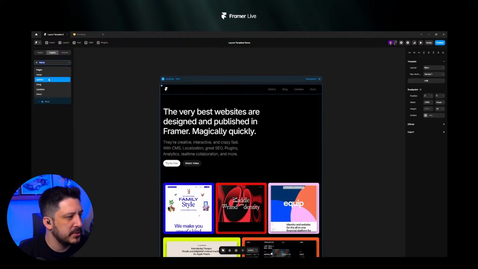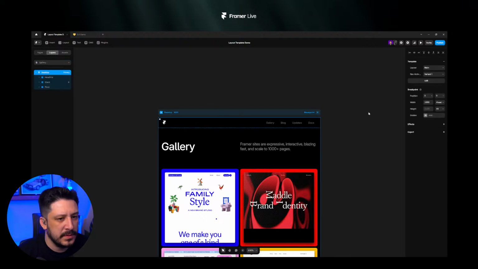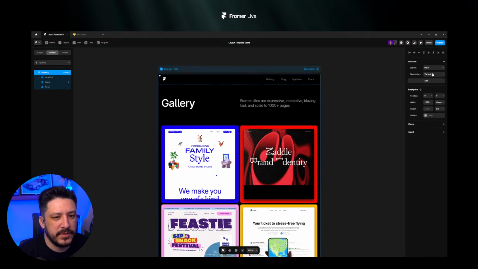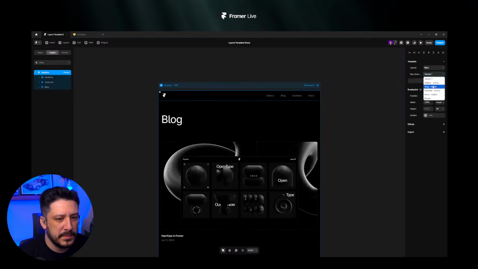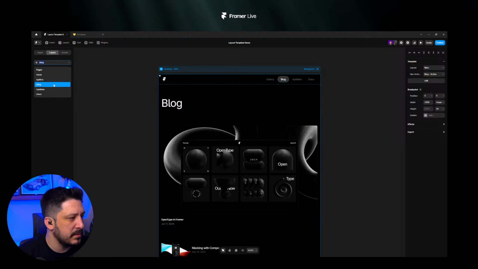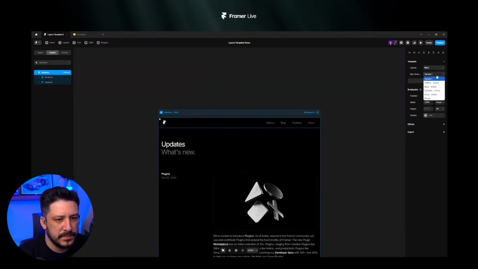So I'm on my home page. Let's go to gallery. Perfect, quick fix. So we are going to now choose gallery active, and now you'll notice that pill icon is going to show up there, right? So I'll do the same thing for all of them, and I'm going to show you a really cool thing that Framer automatically does for us.